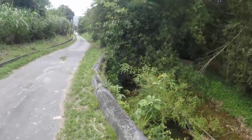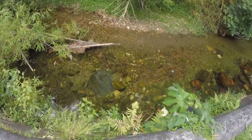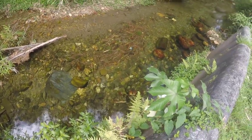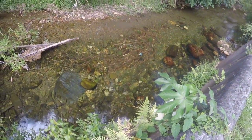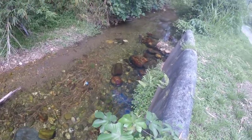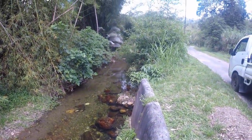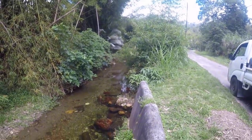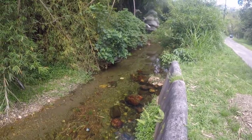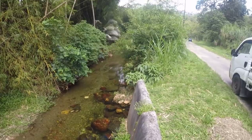So about a minute in on Santa Barbara Road, we come up to this river here, crystal clear water with fishes. Wow, some big fish, boy. Mama Tita and sardines and cascadura. Yeah, check it out, looking beautiful. I mean, yes, this could be a favourite spot for me when I just want to come and take a quick dip on a Sunday morning or something.